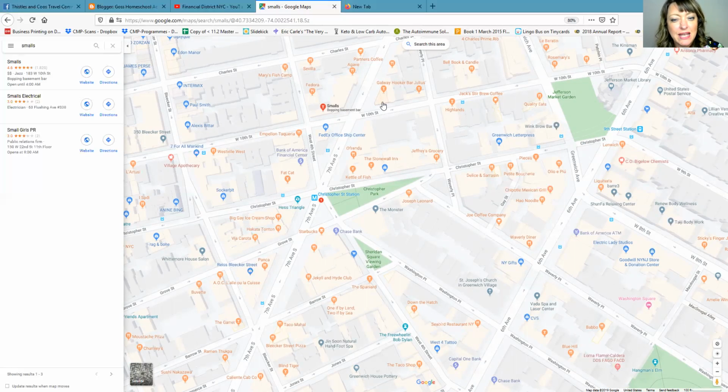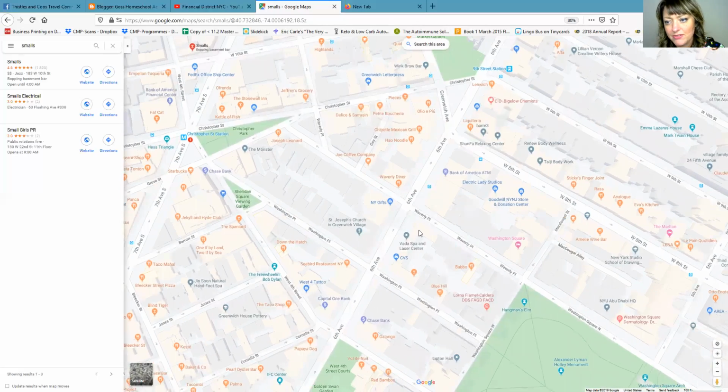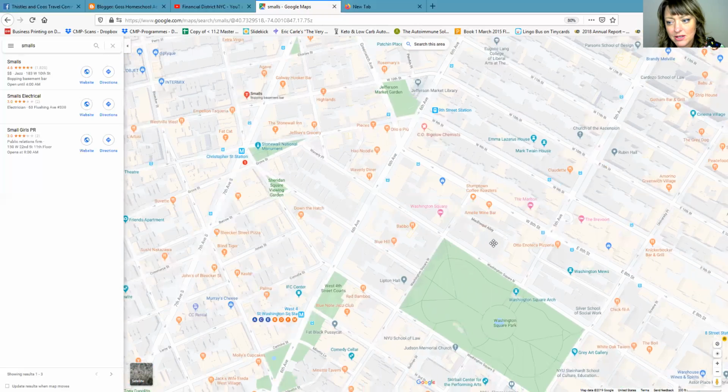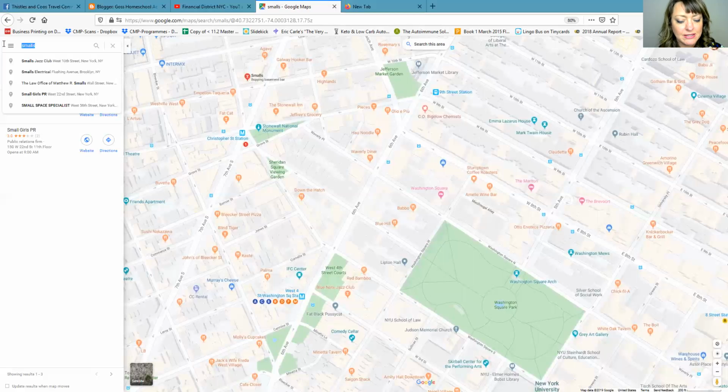And then the next night, I'm pretty sure it was actually the very next night, we came back to Greenwich Village and went to Village Vanguard. Village Vanguard was on my bucket list. It is one of the most famous jazz performance venues. Bill Evans is my favorite jazz pianist from the 60s, and one of his albums, Live at the Village Vanguard, I listened to it over and over and over when I was in college.